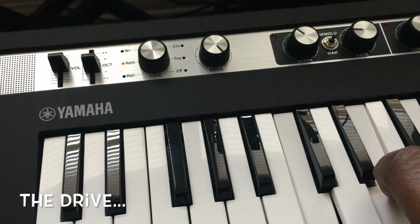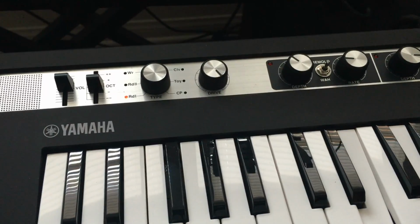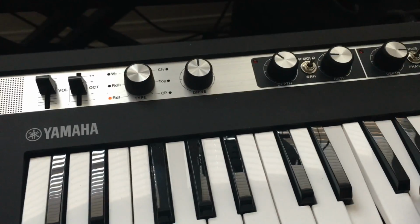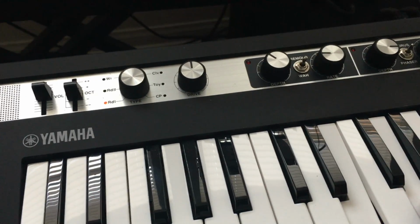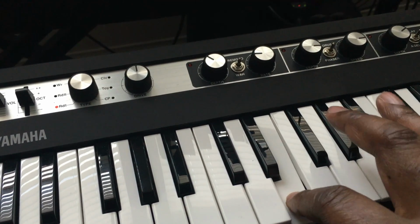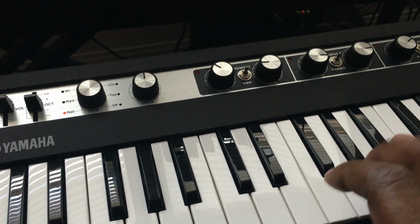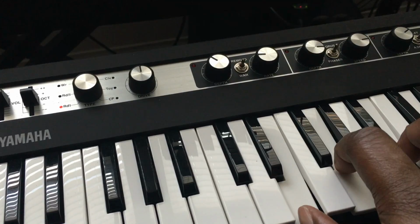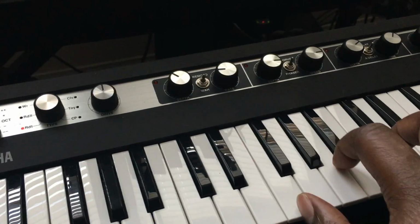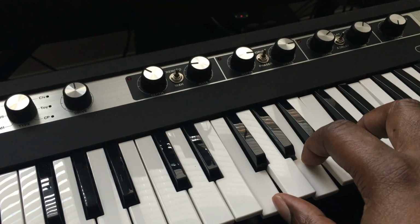All right, so this is the MK2. Let's look at the MK1. That's all the drive up. That's without any drive. Drive about halfway. You can see it adds weight. You can tell it in the lower registers. Absolutely ridiculous.